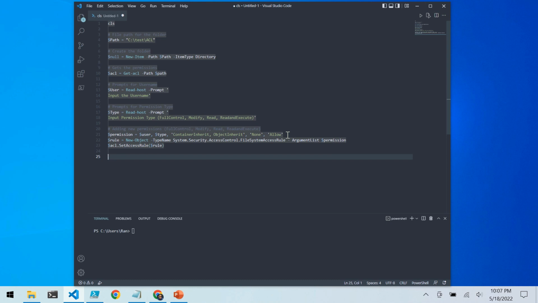And then here we're going to apply new permissions. Set-ACL with the path.